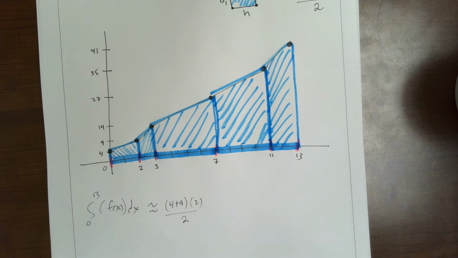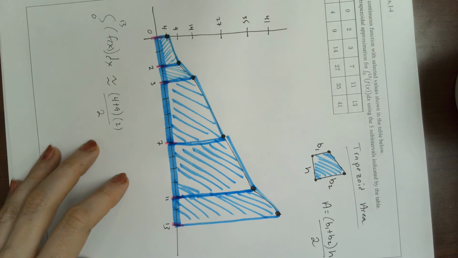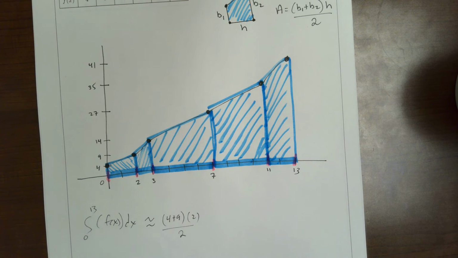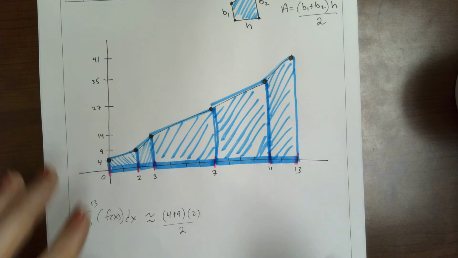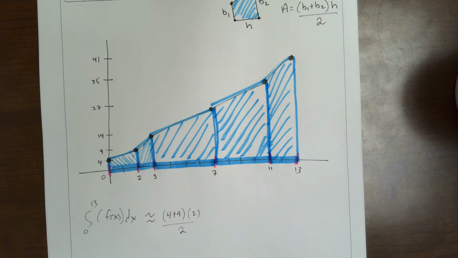Okay, and guys, as you can see, trapezoids give a better approximation than rectangles. But rectangles' formulas are easier to work with, so that's why eventually we're going to be just using a bunch of rectangles. But trapezoids are pretty good. If you want to use an infinite number of rectangles, which we're going to be using in the future by way of a limit, then rectangles are great. But if you are using a finite number of shapes, like 5, trapezoids are really nice. They give a pretty good approximation.